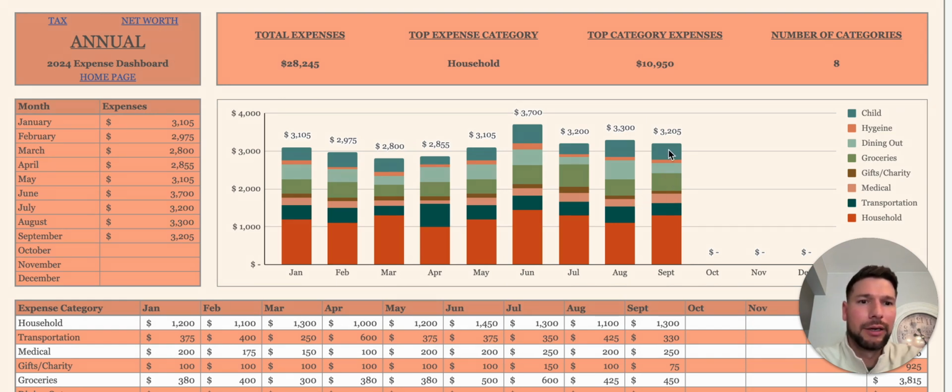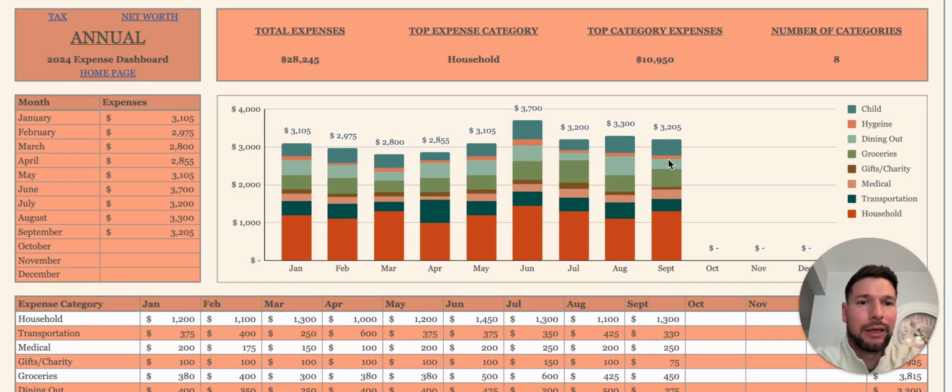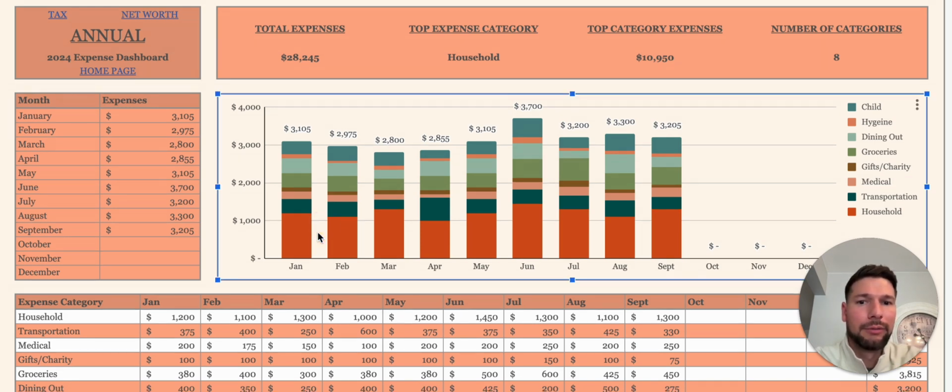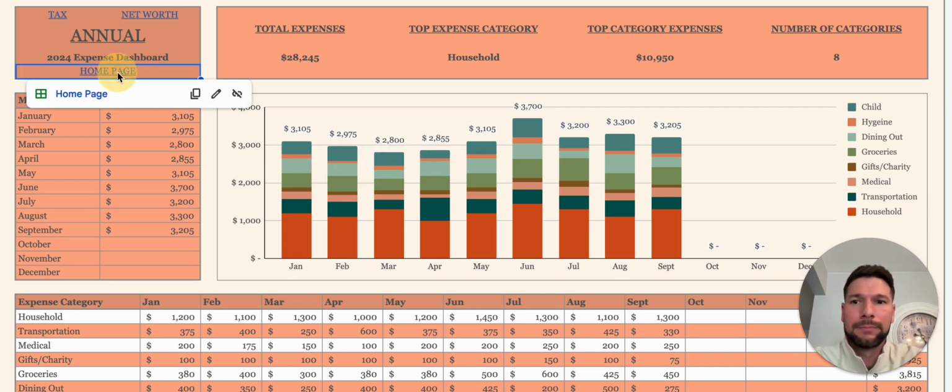This one is really where I think you're going to have the most number of categories, and you're really going to want to dig into here to see where are you spending the most of your money, where are you going above your budget. So on each one of these charts that we've seen, if you just hover over it, it'll tell you the number. It can be kind of difficult to tell when you have this many categories, how much am I spending on hygiene. Just hover over it and it'll give you the detailed number there.